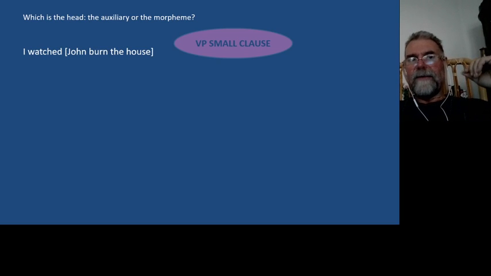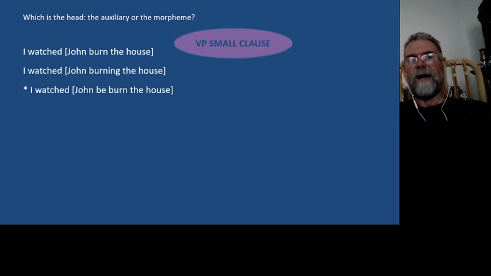Okay, now the thing about this particular construction, which differs from the causative, that's why I'm not using the causative here, is that with a verb like watch, we can have a slightly bigger kind of complement, not just a verb phrase. In fact, we can augment it with precisely these aspectual elements. And when we do, note what you get is I watched John burning the house. There we've got the kind of progressive element, and note what's present is the morpheme. The auxiliary verb is actually absent here.